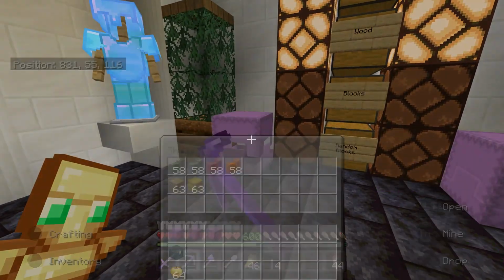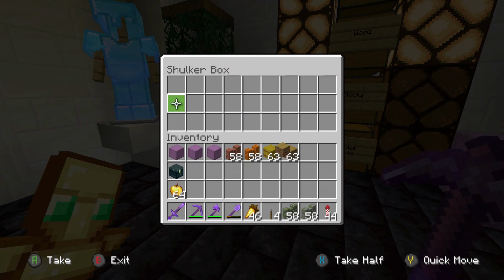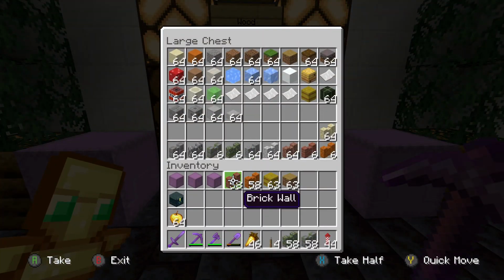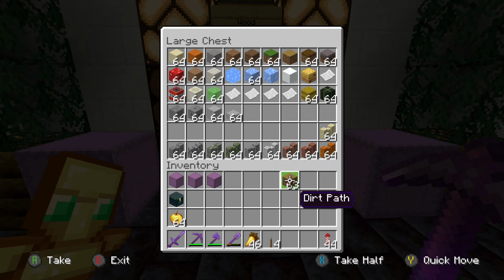I've just got a few more items over here. So first of all, I've got some walls, and then some hay bales and dirt path blocks. So these just go in the random blocks chest right here. So all of the walls go at the bottom, and those are all up to 64 now. And then the hay bales go there, and then the path blocks up at the top. So that's a few more items checked off there.